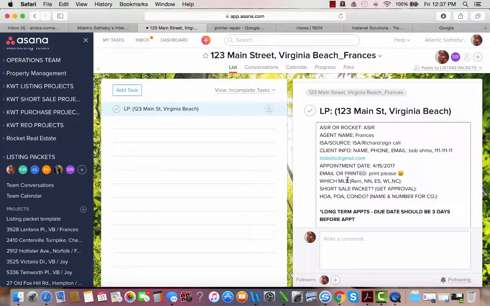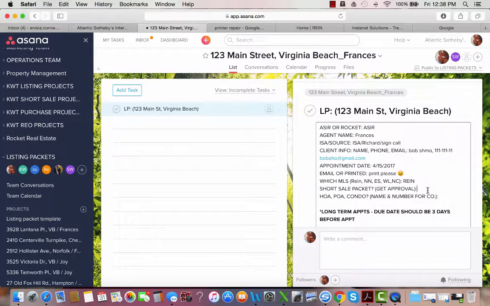Which MLS? We need to know what type of data input sheets to give you, and that way we're not trying to collect the information at the very end. So you want to disclose it. Rain is always going to be, because this is our primary MLS, so you're obviously always going to put rain. And this is Atlantic Sotheby's listing, so it's going to go into dash, but we're going to know that. And if this property is in Virginia Beach, it's not going to go in another MLS. But if this was a main street in North Carolina, you're going to put rain and North Carolina, and Eastern Shore and Williamsburg, etc. So either way, you would put it all in here.